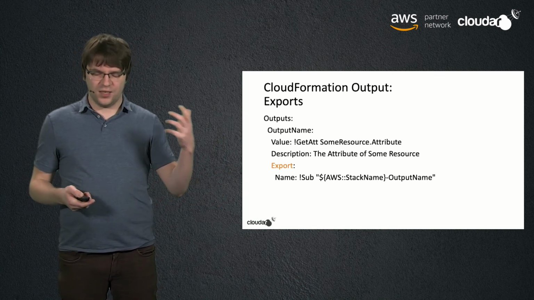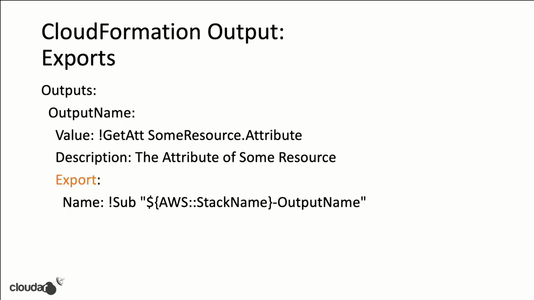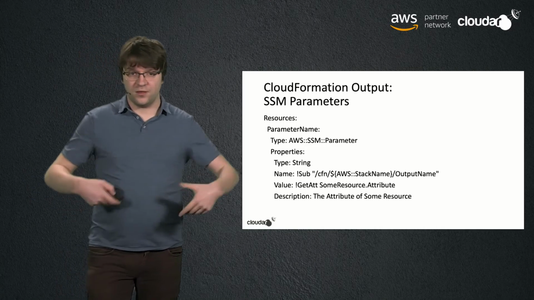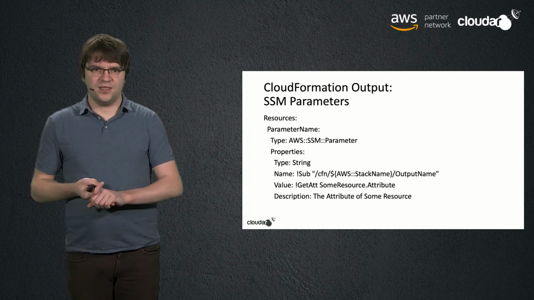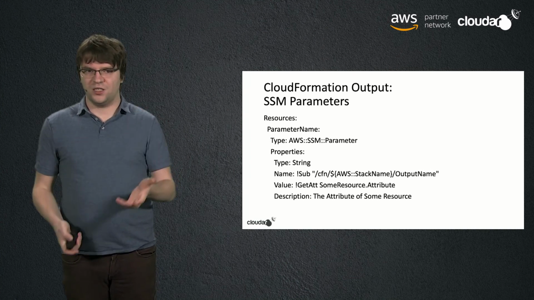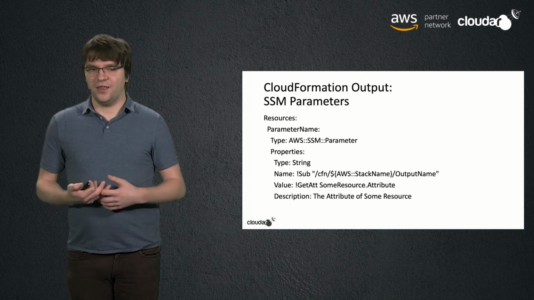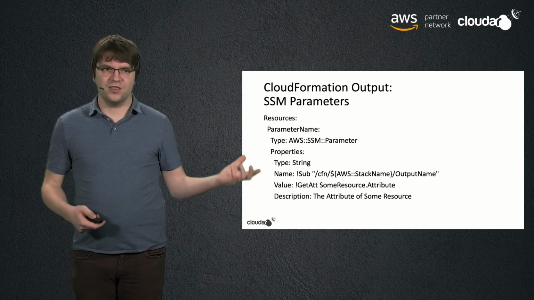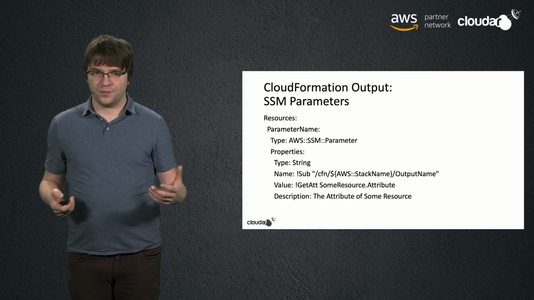And once you import an export, it also locks that value of that export, so it cannot be changed. That's perfect for things like subnets that you don't want to be deleted while they're in use by another stack. Another way to export or to put outputs outside of your stack is using SSM parameters. SSM parameters in SSM Parameter Store is just a separate service. So you do that by adding an extra resource in your template where you give it also a name and a value and a description, and then you can use that anywhere you want inside your application or inside another CloudFormation stack.